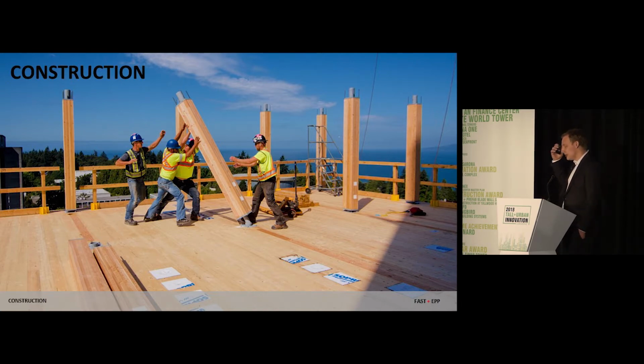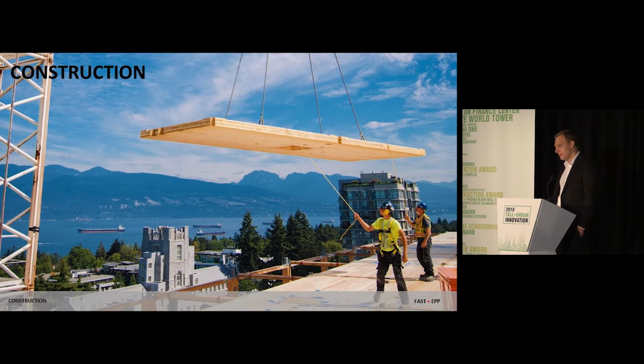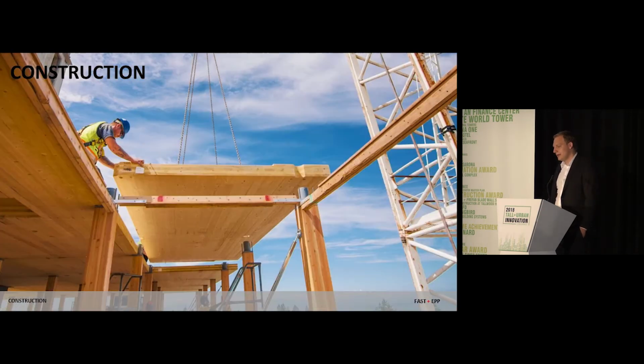Around the perimeter, those columns are installed by the crane. Then you need to plumb them off. You simply use these spreader bars, which get these columns perfectly plumb, and you also get them on grid, such that they can receive these prefabricated and machined CLT panels that are flying right off the truck in the perfect time and sequence and spin, so you don't have to spin it with the crane. You land these into place and you simply secure with a nut.